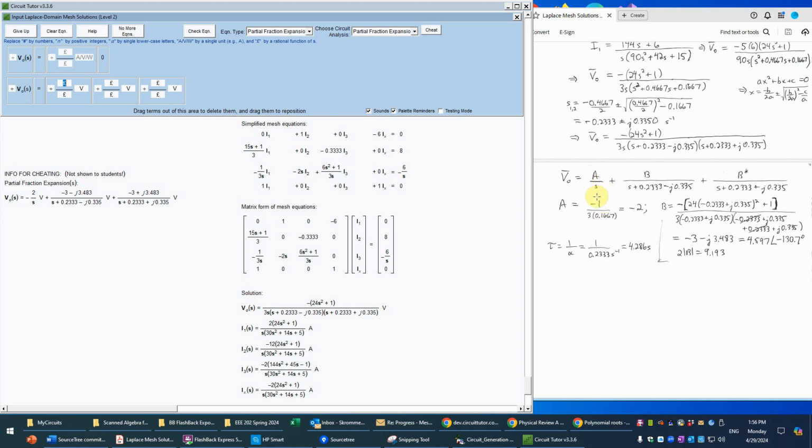So to find a, I'm going to use the heave-aside or cover-up method, where I multiply through by s to both sides. That will cancel out the s here. And in fact, for finding the a, I'm actually going to use the unfactored form up here, because that's a little easier. So it'll actually cancel out this s. And then we set s equal to 0. And now we have an s term here and here, so that's going to make those terms go away when we set s equal to 0.